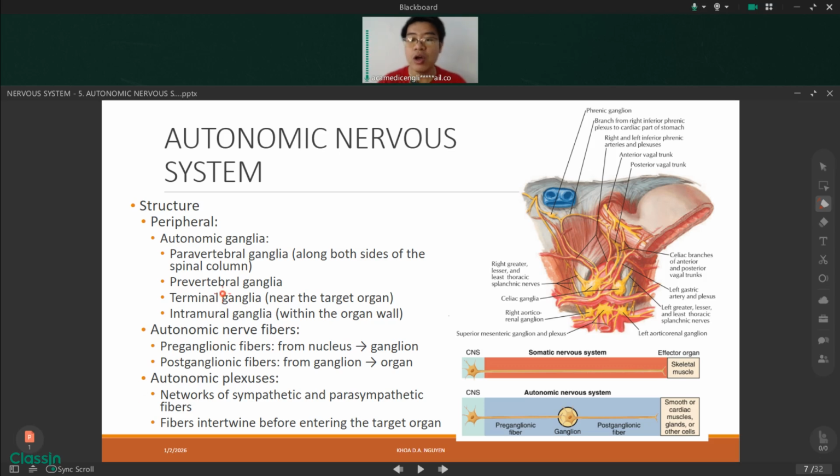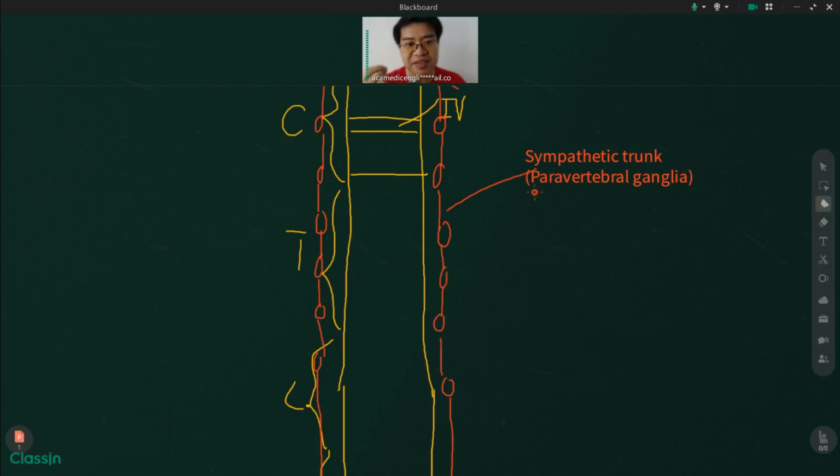Now another one of the ganglia that is also involved within the sympathetic nervous system is going to be the prevertebral ganglia. What does that mean? That means that besides these two sympathetic trunks that run on either side of the vertebral column, sometimes from these sympathetic trunks, branches will arrive that go anteriorly. They usually go to a location that is anterior to the aorta, mostly the abdominal aorta. For example, this is the aorta, and they will go to the front of the aorta.